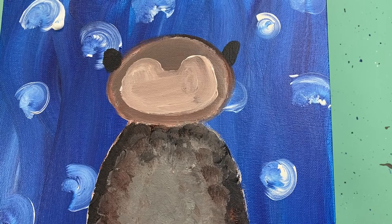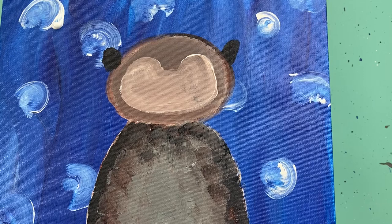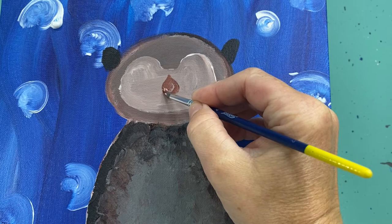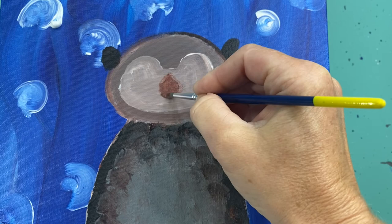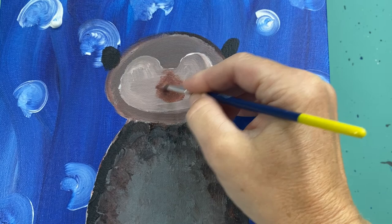With a dried background, we are going to work on our cute little otter's face. Up here, we're going to make the center of his nose just a little bit darker. I'm mixing some brown with a little bit less white, then making a teardrop shape — kind of like a circle at the bottom with a point at the top. I want that teardrop shape to blend into the background, so I wipe my brush off and go around it, pulling those colors in so it's not just a stuck teardrop. My brush is dry and I'm just squiggling and wiggling it to blend it into the background area.